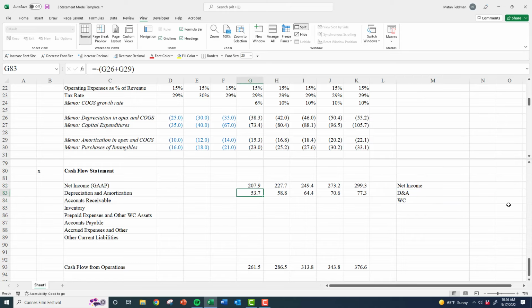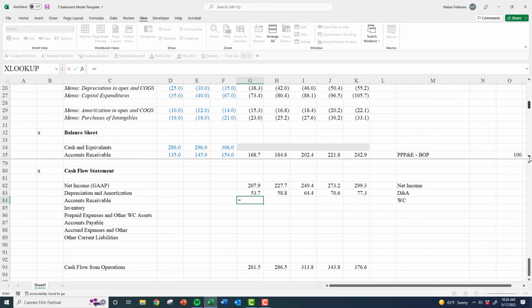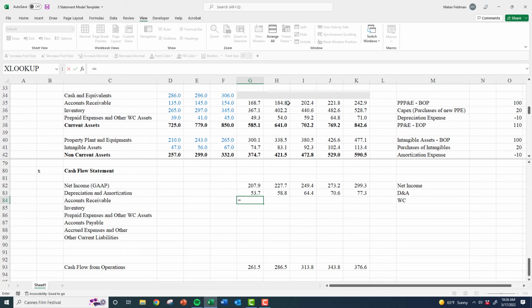So now let's add my changes in working capital. The one thing to remember here logically is that there's a certain rule: the year-over-year change in working capital has a negative impact because it's an asset. But just think logically, if accounts receivable are going up, that means customers owe me more money.